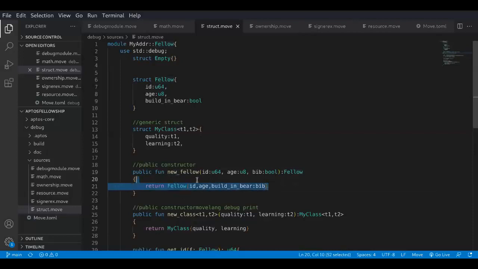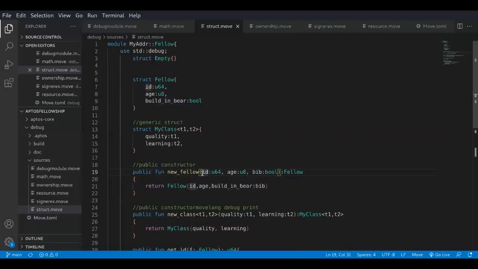So you might question what is this, like why are these two not written and why is this written? The reason it's been done in this way is because if you compare our new fellow's parameters with the actual names of the attributes, it's the same for ID, it is the same for age, but it's different for built in there, as you can see here. So I can pass these directly as they are, ID and age, because they're named the same.